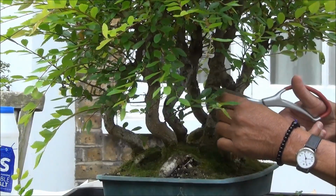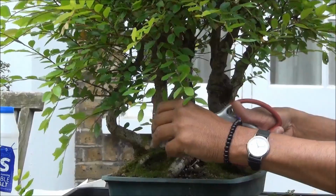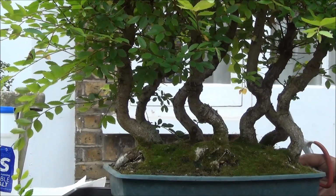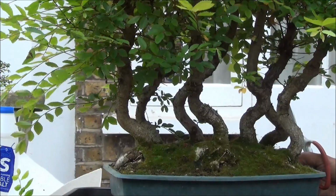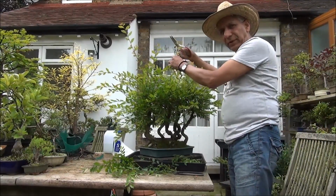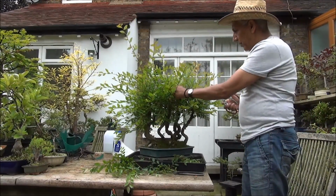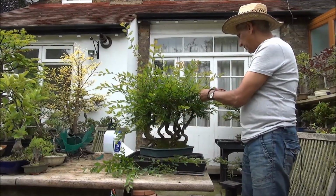Now remove these, and on this tree here again, this one's coming out of the curve, and very low. So I think we can at least see the trees now. When I started, we couldn't see anything, and I'll now start working on the upper sections and start reducing the length of the branches. It's very, very bushy. The foliage is very tall, just about up to here, so I'm going to be reducing it all and starting here. You make a start and then see what to do with it.